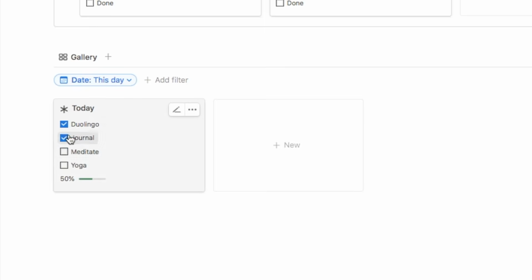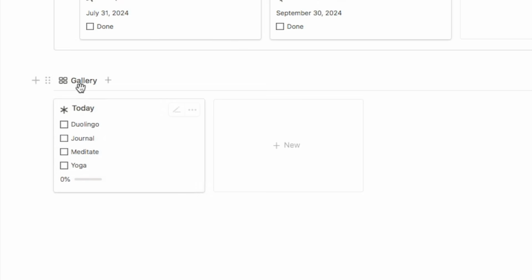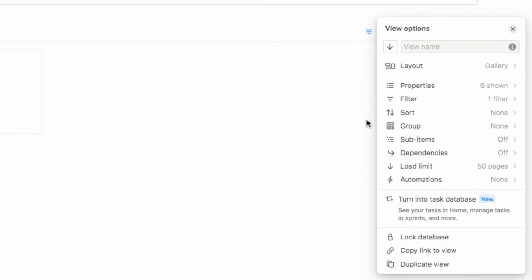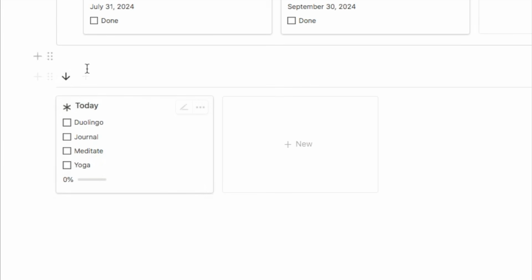So you're just going to get a fresh blank one every single morning. So I'm going to change the name of this tab. So I'm simply just going to click on here, and we're going to change the icon firstly to that same arrow that I've used before. And I actually don't want to give this a name. So Notion unfortunately will not let you leave a tab name blank, but if you actually just put in a space, it will then allow you to leave it blank. So it will just look like this.